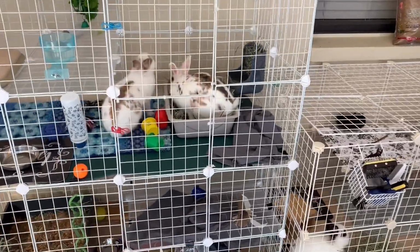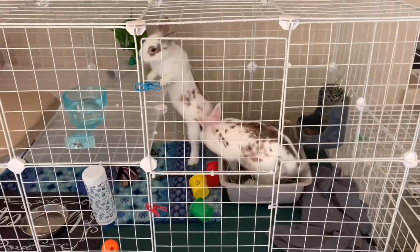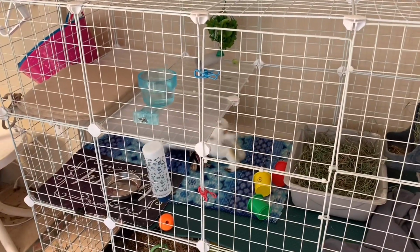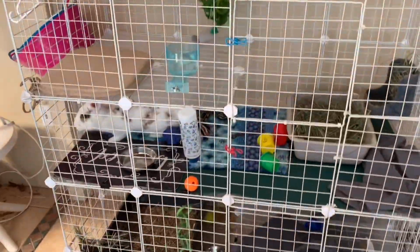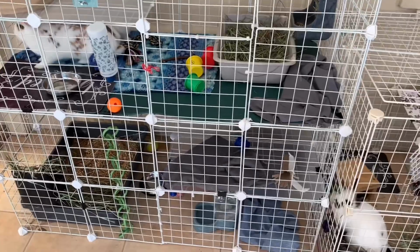The bunnies are just running around their cages, checking them out. They seem to really be enjoying it. Oh, look, Pinky finally found the second shelf. They have not been up on that second shelf yet, so I've been wondering when they were going to find it. But they're really enjoying this.